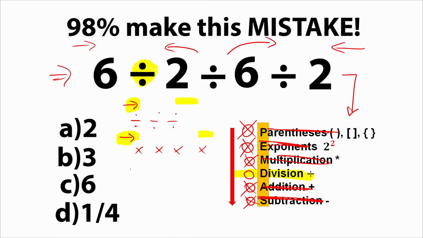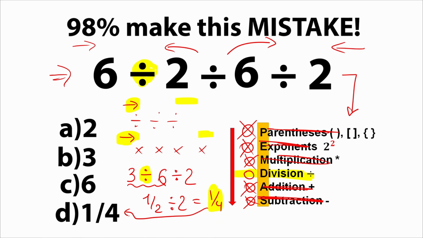So 6 divided by 2 equals 3. The next thing, we just rewrite. We still have this division by 6 and division by 2. And right now we need to scan this expression once more. We still have division all the time, and we need to find out what the first sign is. The first sign from left to right is this division, so we do it once more from left to right. 3 divided by 6 equals 1/2, and we still have division by 2, so 1/2 divided by 2 equals 1/4. We have this option right here. So we have our answer, 1/4, and 1/4 is the correct answer.